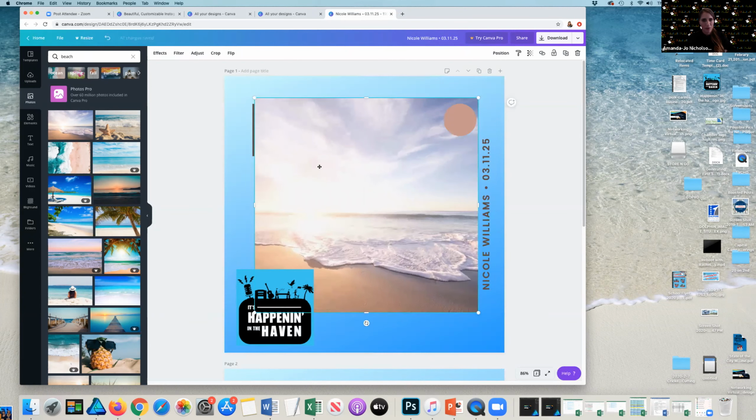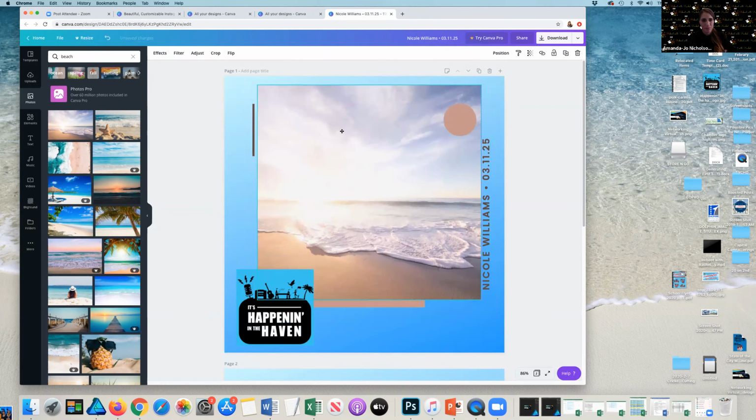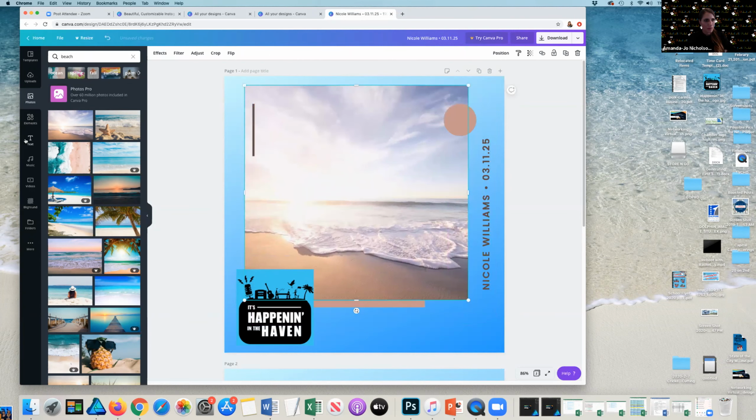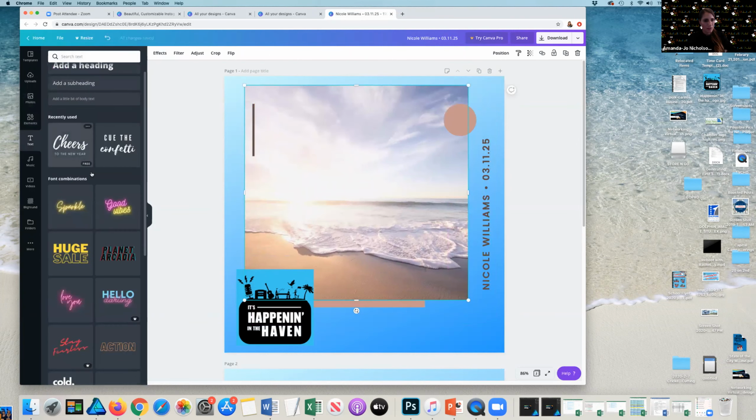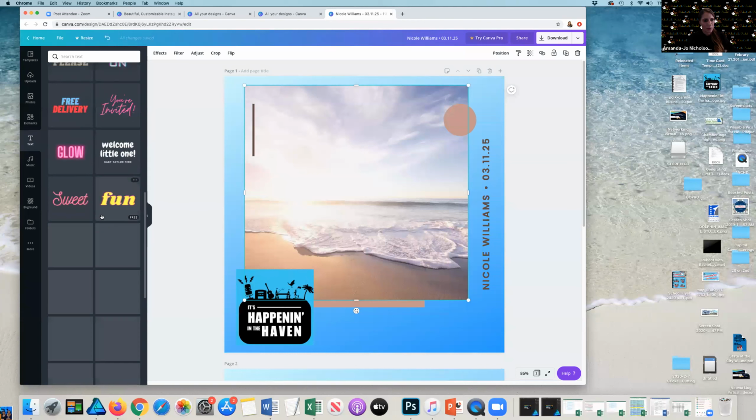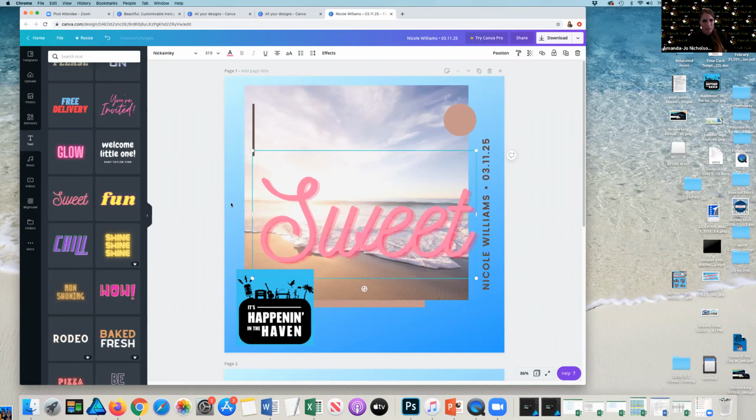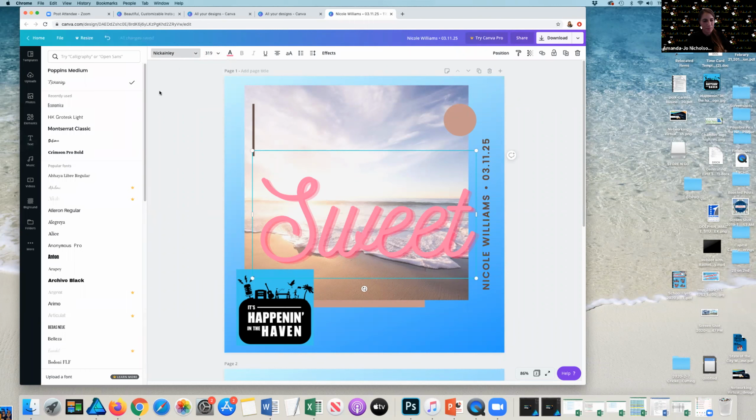And then I can go to my text and choose the font I want. I can add a quote in and change the size. There's also different fonts up here.